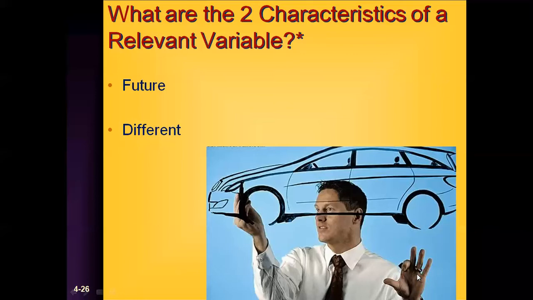So, one of the things that you want to make sure of if you're using a variable in the decision making equations that you're using is, number one, that the variable must occur in the future. If you're talking about a cost that's not going to occur in the future, in the period that you are talking about or evaluating, it's not relevant. And the second thing that is very important is it must differ from other alternative variables. It essentially can't be the same thing. So those are the two characteristics of relevant variables. It must occur in the future, and it must differ from alternatives.